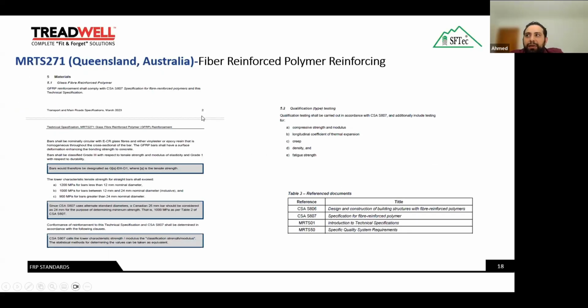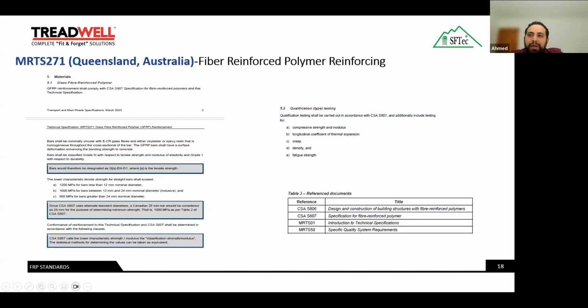For MRTS 271, we can also see a screenshot from this specification. It should be mentioned that in this screenshot, the tensile strength for straight bars shall exceed 1,200 megapascal for bar diameter 12, bar number 4.